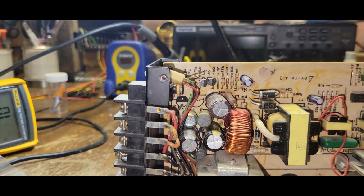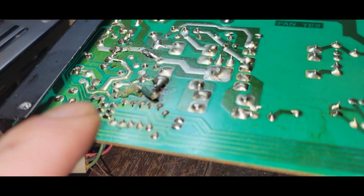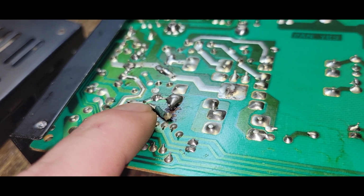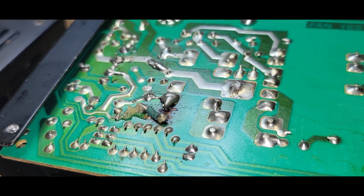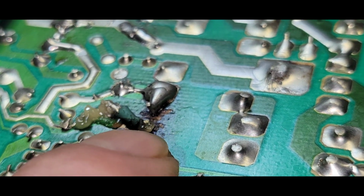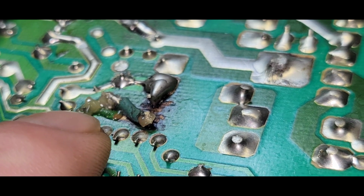Here we go into the diagnosing. Okay, so the first thing I'm going to do is figure out what the hell they got going on here. I'm going to remove this jumper. Obviously, this side is that resistor. Right? And I'm going to see why they didn't just jump it this way. Why did they jump it this way? There's a massive trace here.